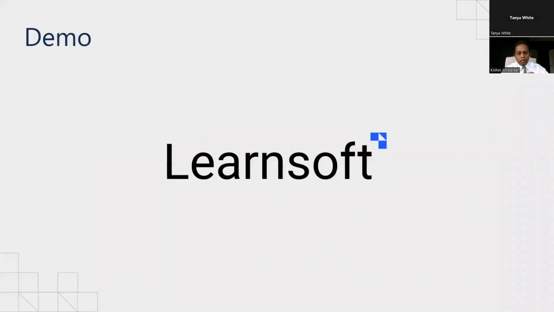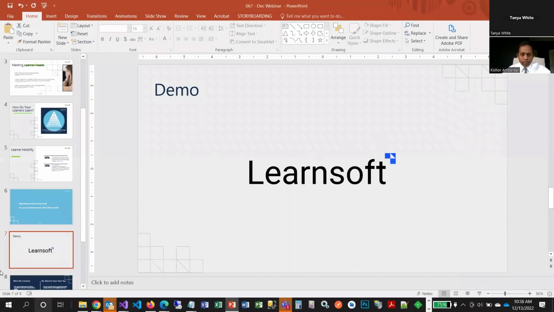Okay. Now I'm going to go inside the application, which is our learning management system. Now again, learning management system is just the name. There is a lot more a learning management system can do. Today, we are only going to talk about the end user access, how simple it is, how much training is needed, how many different ways I can access my learning management system. Okay, so let's go into the application now.